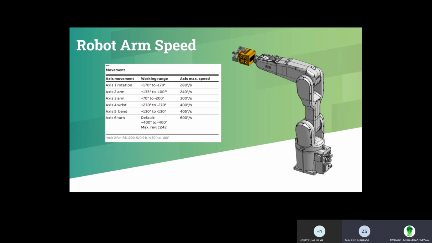Sorry, Dr. Hoodie. I'm back. So I'll take over the robotic arm speed part. As we can see from the datasheet of the robot, we are able to find out the max speed of the robot turning. So all we have to do is find out all the degrees we need using the inverse kinematics function.